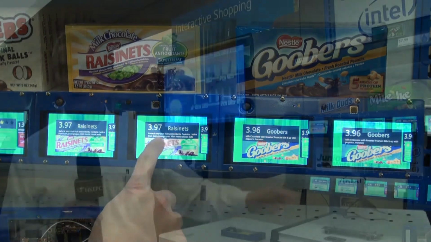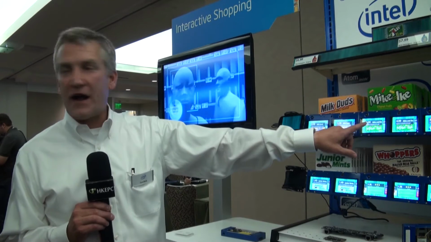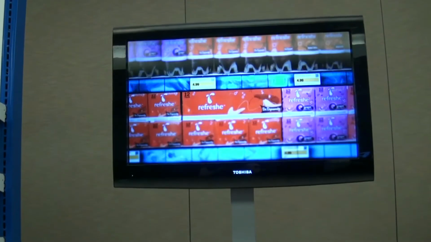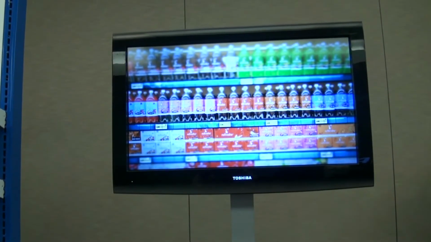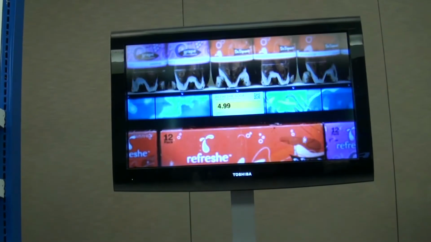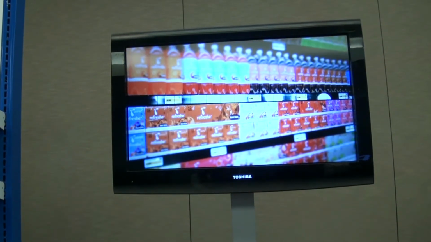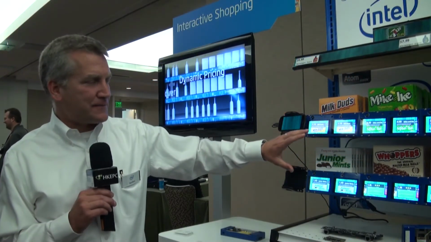So every time they have to change the price from $4.99 to $1.99, they have to do it at 20 different locations. And so that one price change is 20 different updates throughout the store. And candy is a simple one. Coca-Cola or Pepsi or the big bottle, they have little stations throughout the entire store because they're trying to get those walk-by sales. So this allows that updating to take place.